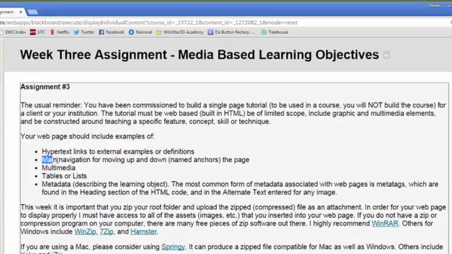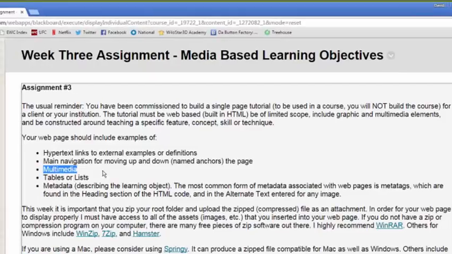You must also have some kind of navigation for your page, named anchors. You must also have some kind of embedded multimedia, whether it be Flash, but the most common is a YouTube video. If any of you have tried to embed a YouTube video in Dreamweaver CC and it didn't work, that's because you have to take out the S of HTTPS. In the code that YouTube gives you, it gives you HTTPS and you have to take out the S before the code will work in Dreamweaver CC. You must have either a table or a list, don't care which one.